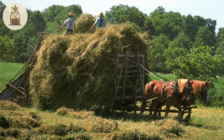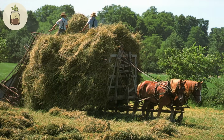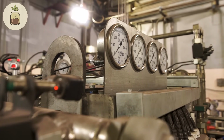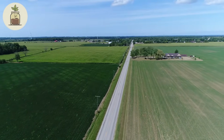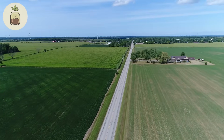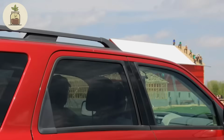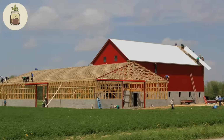The combination of wood, straw, and wool allows these homes to maintain a consistent temperature year-round. While some modern houses might have their fancy thermostats and complicated heating systems, Amish homes work in harmony with nature. It's all about balance, just like trying to find that perfect amount of seasoning in Grandma's famous soup. Too little and it's bland, too much and you'll be reaching for the milk. As the walls go up, the homes take on a character of their own, reflecting the personality of those who built them.